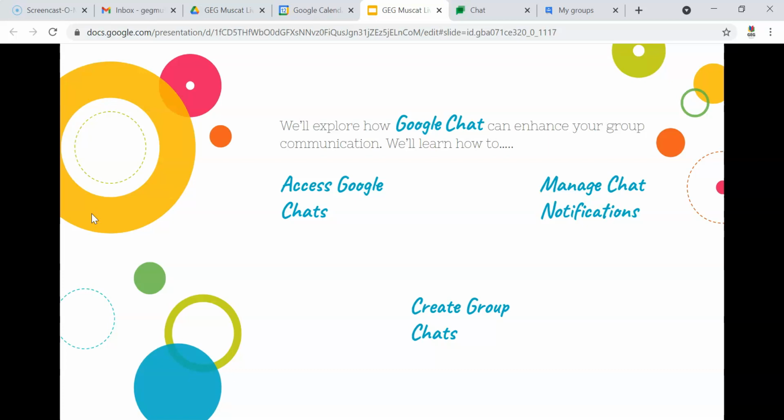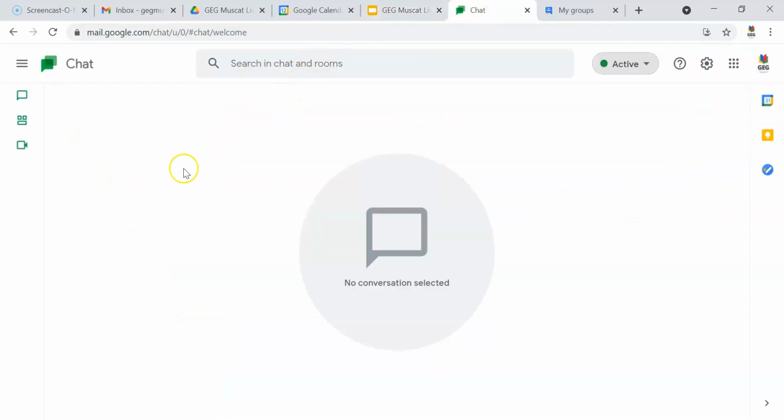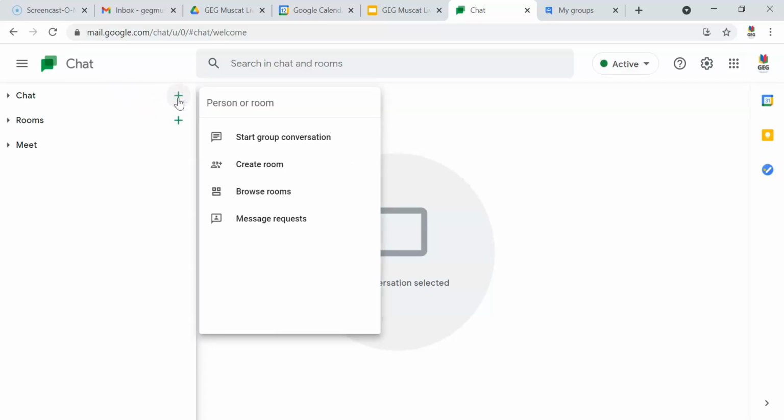You can access Google Chat from within Gmail or via a browser, chat.google.com, or via the chat app itself, which is where we are. Since there are no ongoing chats, after you select the green plus sign next to the chat, you'll be presented with a few options.